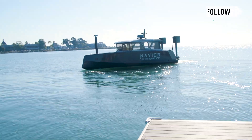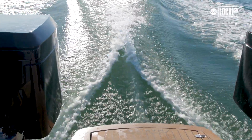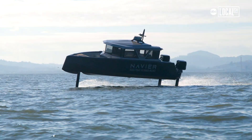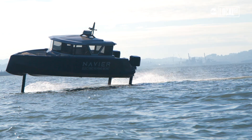Electrifying our ferries, using these smaller boats to get people to and from and across the bay, will hopefully encourage other communities to do the same. You can feel how efficient it is — there's very little drag. That's one of the big reasons it takes so much energy to propel a vessel through the water. When you lift the vessel hull up out of the water and have it operating on foils, you're going to have less drag, and it's going to utilize less energy to complete a trip. That's good news for us because we're in the business of doing things the most efficient way possible.